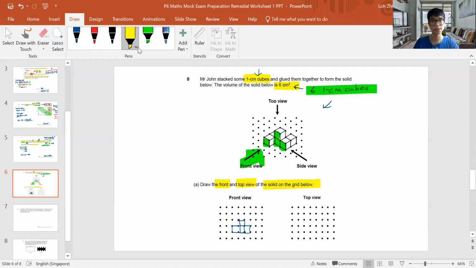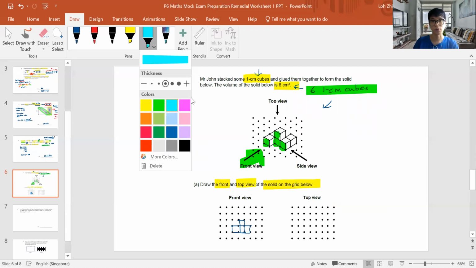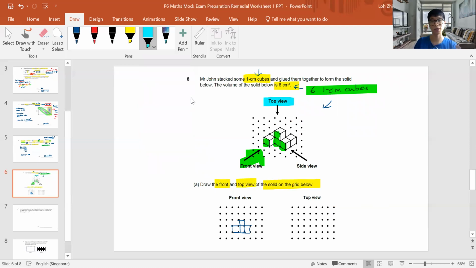Now, the next thing they are asking is actually to draw the top view. Now, top view is here, but as you know, top view can be viewed from any angle, right? That's why, again, you need to view from the front and top. Again, when I say top view, it means that it's from the front, then the top. So you can see they actually have 1 here, 1 here, 1 here, 1 here, and 1 here. So basically, you can understand that there's 1, 2, 3, 4, 5. You should have five squares in your top view.